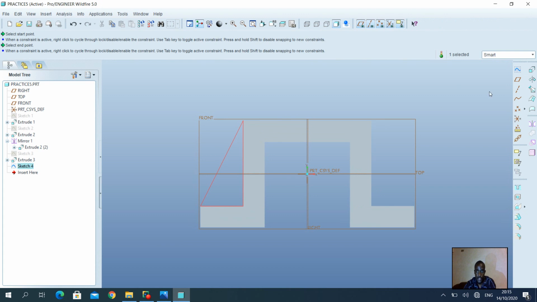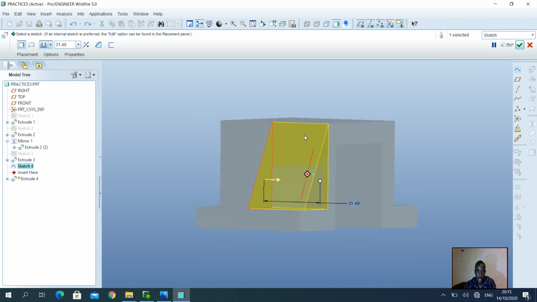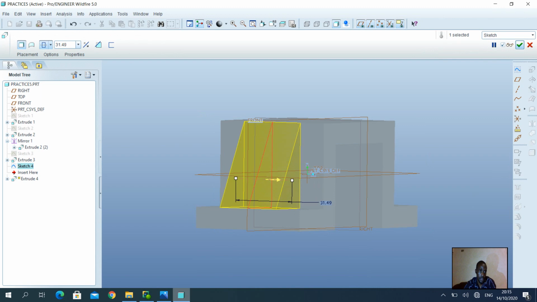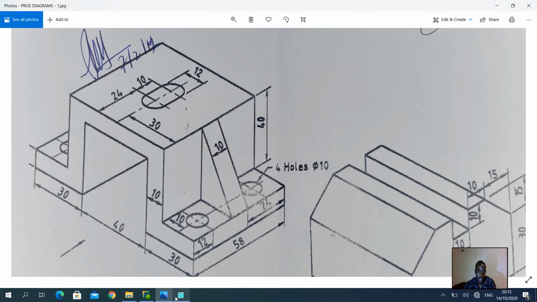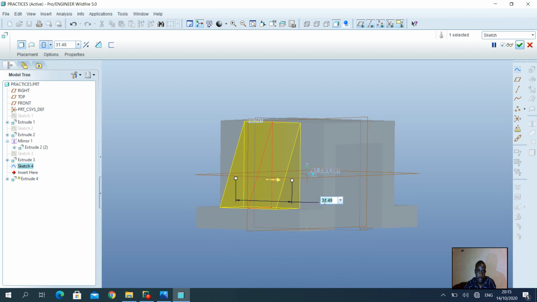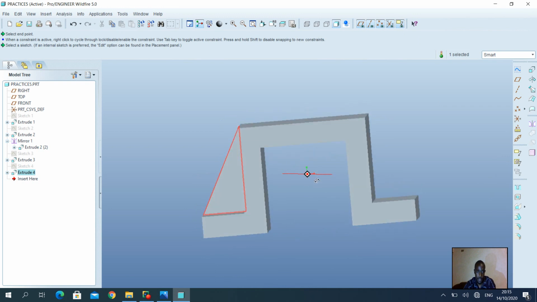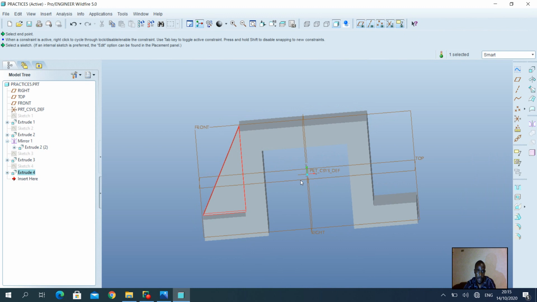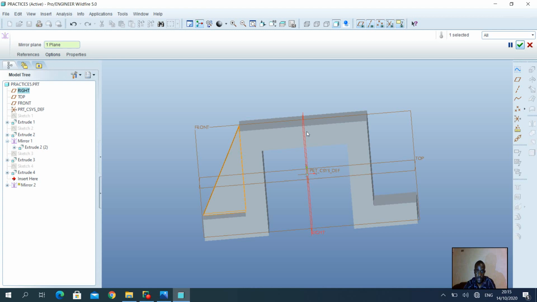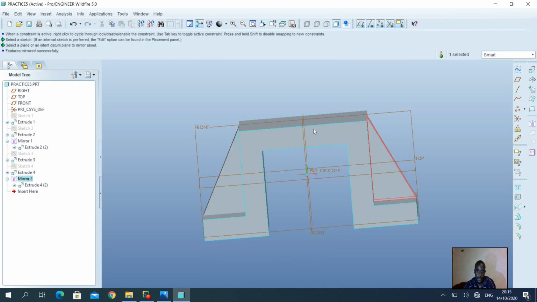And then I'm going to be extruding on both sides of this component. A thickness of what? Thickness of 10. Change this value to 10. And brilliant. Comes out perfectly fine. And I'm going to do the same thing by mirroring this component about this plane. Select the mirror option, and I'll select this, and I'll click done. Get another component right there.